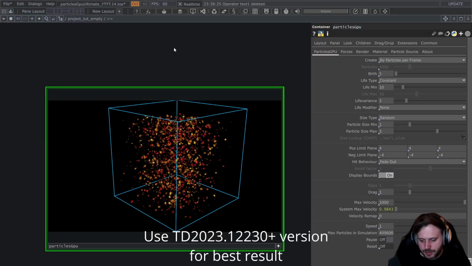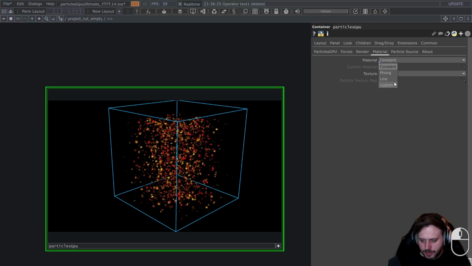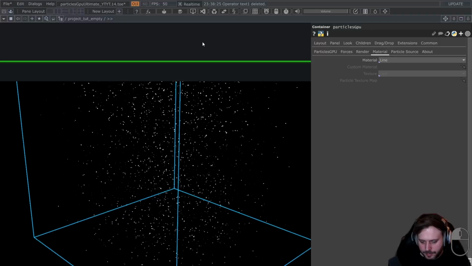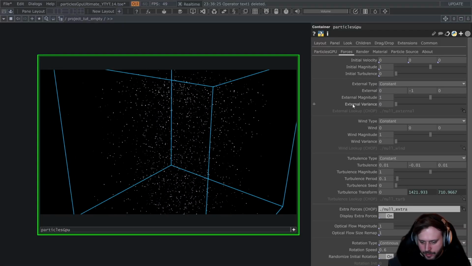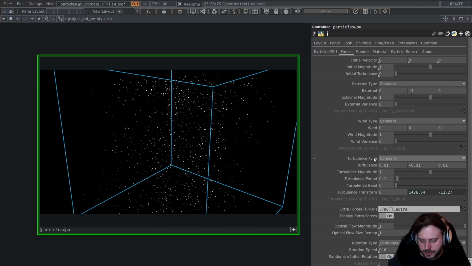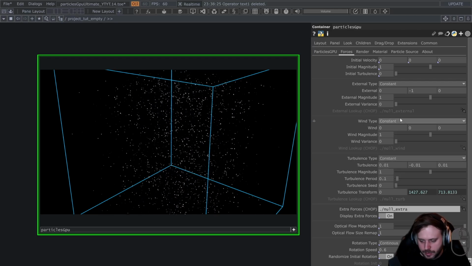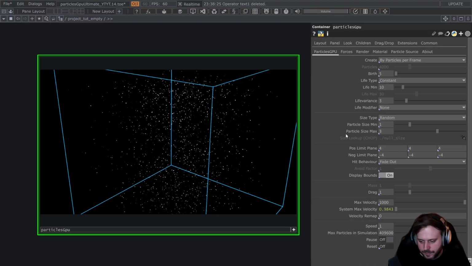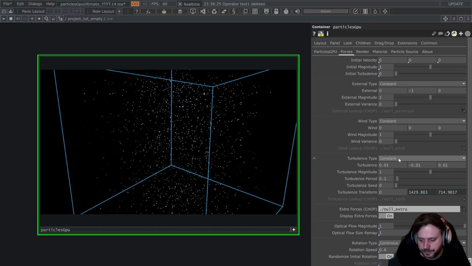So we've all seen this starting version of particlesGPU. I'm going to change a few things here. I'm going to change the material to line, so we get these nice particles here. Let's see, what are effectors and where can we find them? For example, in the case of turbulence, there's a type constant, and we will find the effector here. Same with wind, external type also, the size as an effector. So most options in particlesGPU will have an effector lookup available.